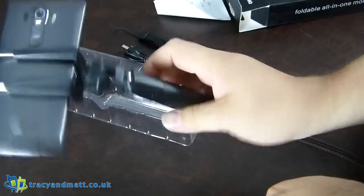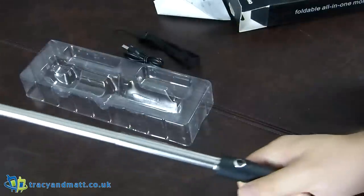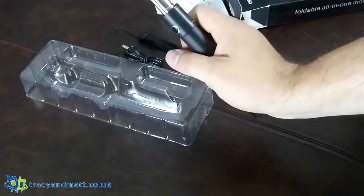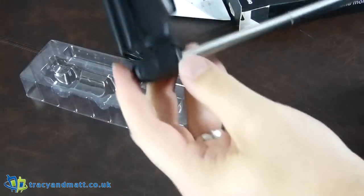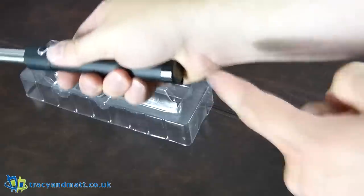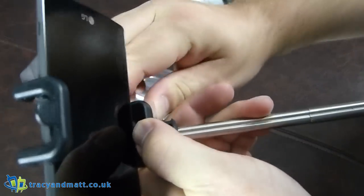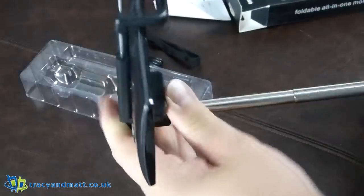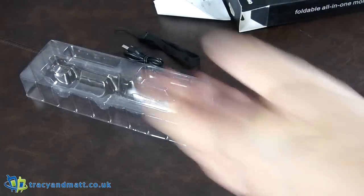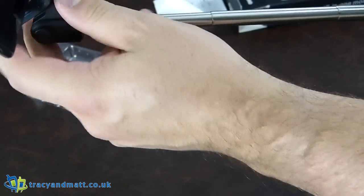We shall place in our LG G4. There we go, looks the picture — excuse the pun. And that's how it sits. We will extend it, and it is quite a long reach on the selfie stick — 80cm, just under a metre. But then whenever you put your arm on as well, it's probably about a full metre including your arm, so it would extend to almost more than a metre. The screw here is fully tightened but there's still quite a bit of movement in that. But I guess that's probably kind of useful — you don't want it stuck rigid, you want to be able to pull it in and just move it. It's not going to flop back on its own, so it's stiff enough without having a lock on it.